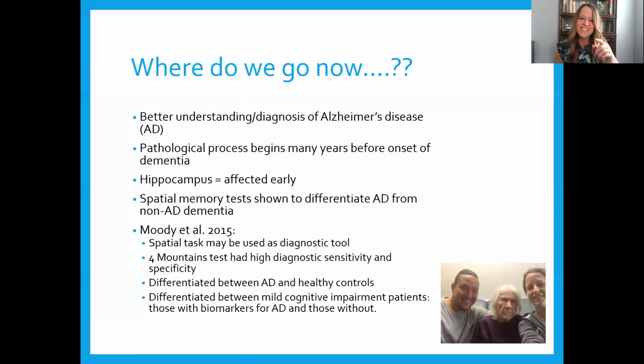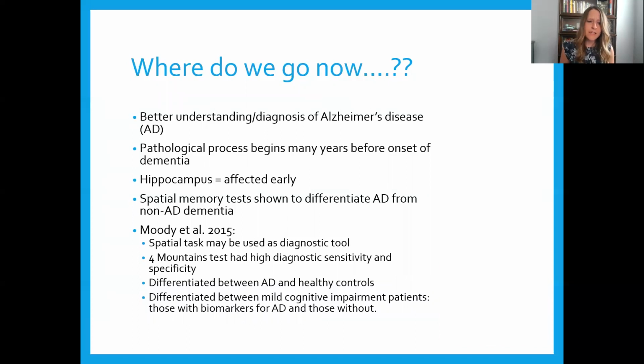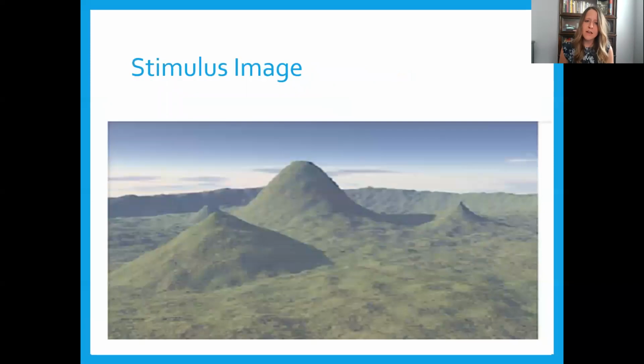So in the photograph is me, along with my brother and my grandmother. My grandmother suffered from cognitive impairment, dementia, likely Alzheimer's, and she would often get lost in a small town where she had spent basically her entire life. And so that was one of the early clues that she may be suffering from symptoms. And so we may be able to use tests of complex spatial understanding and spatial memory to identify patients who are suffering from Alzheimer's, even in the early stages.